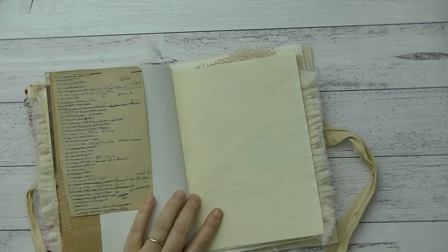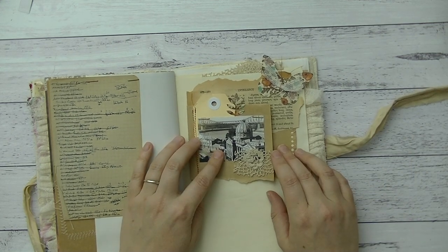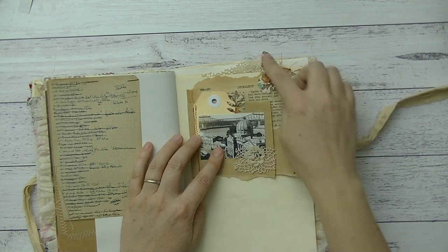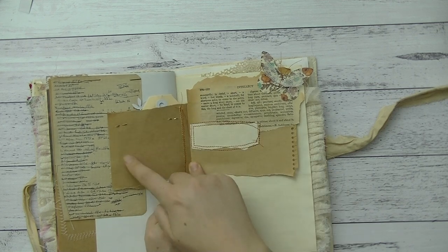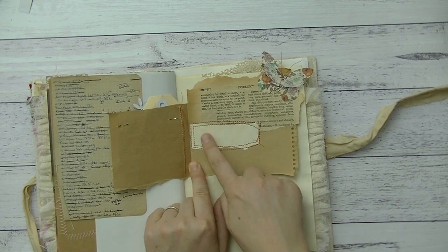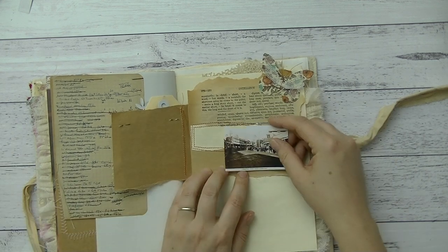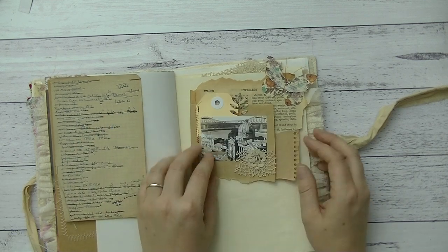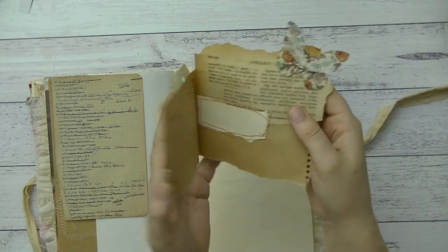So these pieces here are designed for me to be able to just decorate up a page. So I can have it up the top there, and this gorgeous little butterfly here can pop out the top, and then it can flip open like that, and you can write in here or pop something in here. Down here, pop a photo if you wanted to put a nice photo down there or something like that. So that's how this one is designed to work, and I'm really loving this. I'm definitely going to make it again.